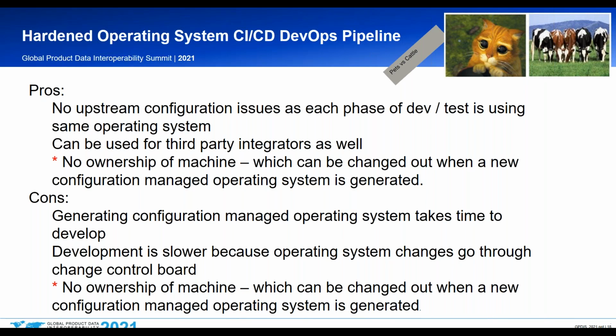But in the long run, you are going to be saving so much time because you are moving away from a snowflake or this unique configuration, and now everything is consistent. If a major security breach occurs, whatever hardening has to happen to the operating systems, you can then roll out a whole new system, which is configuration managed, and you have no issues. So I'm definitely a fan of this part.